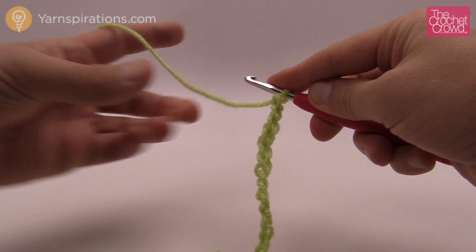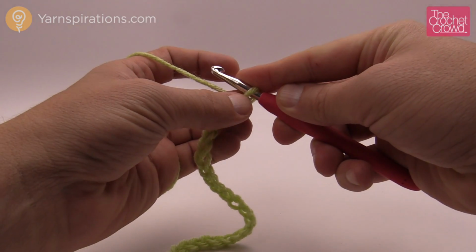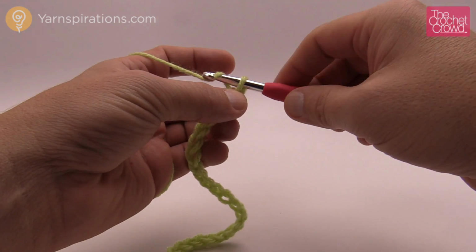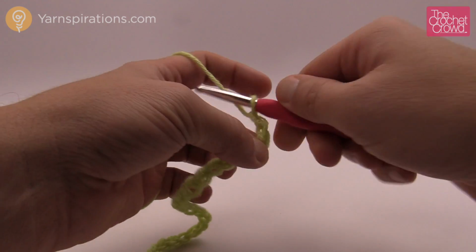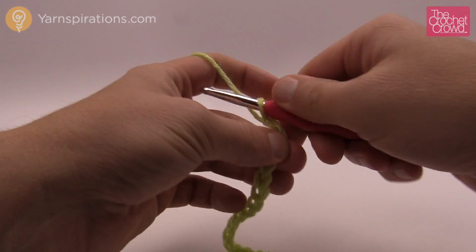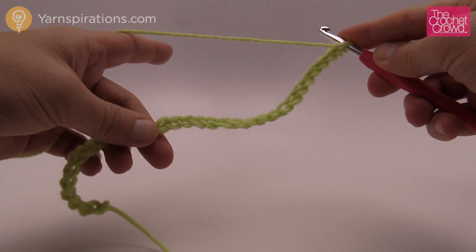Now remember what I said. Once you have your chain done and you say, okay, that's what I want, you're going to want to chain another 7. So this time we're going to do 7. We do this at the very end of the chain. So 1, 2, 3, 4, 5, 6, and 7. That includes your turning chain and everything.